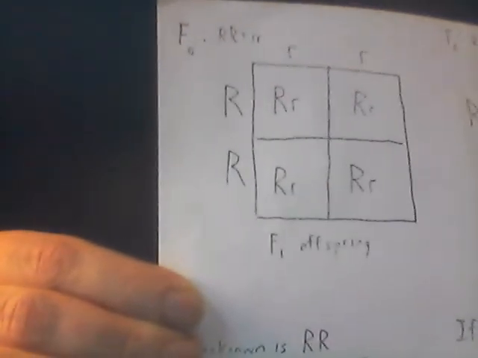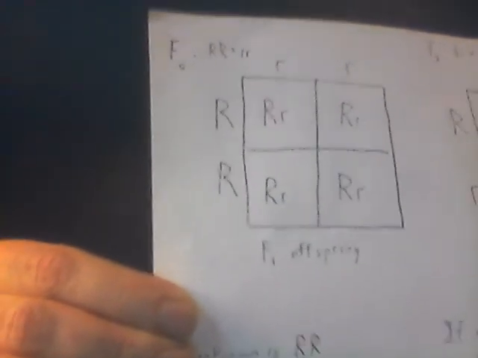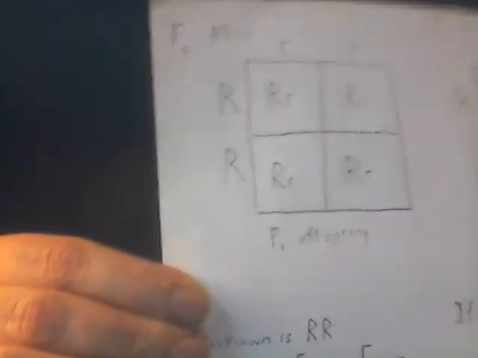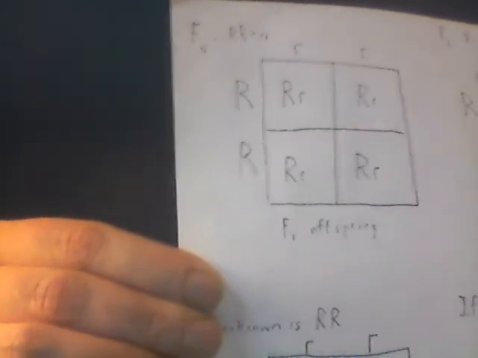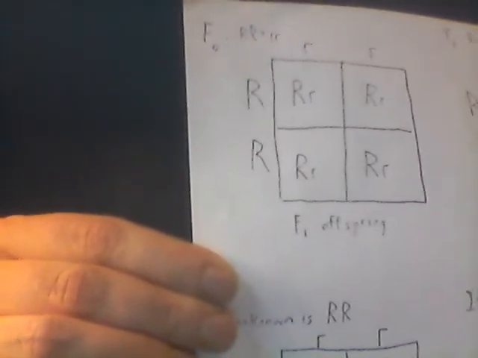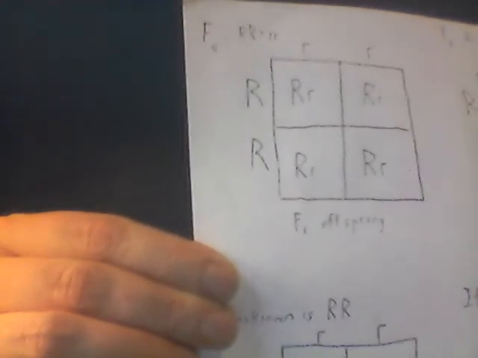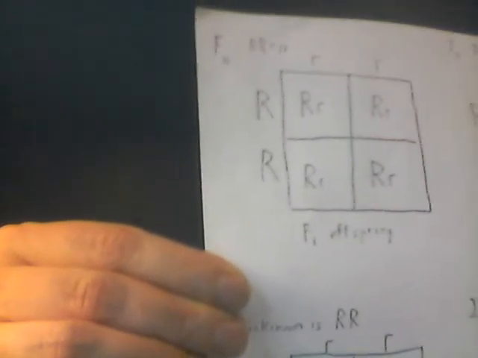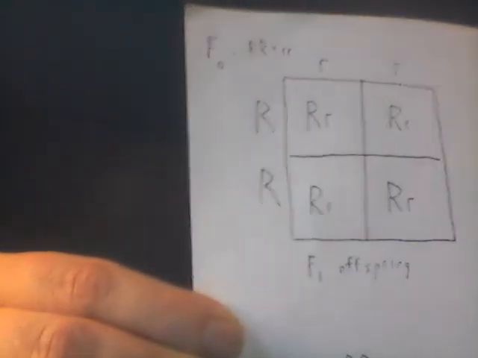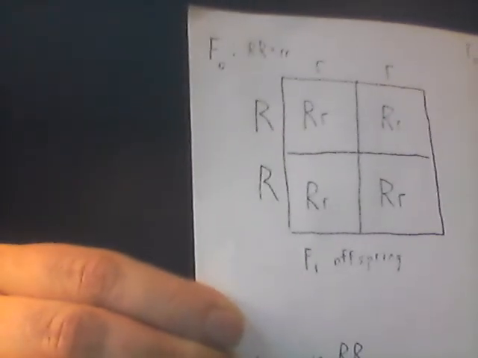Now the 4 boxes in the grid show you all the possible ways the genes of those 2 organisms could combine, because the top organism is going to pass on either its gene on the right or its gene on the left, whereas the side organism is going to pass on either the gene on the bottom or the gene on the top. Those are equally likely odds because every organism passes on one of its 2 genes and they segregate randomly. So we have 4 possible combinations that can happen. The upper rightmost box shows what happens if you pass on that gene and that gene. This box down here shows what happens if you pass on that one and that one, and so forth.